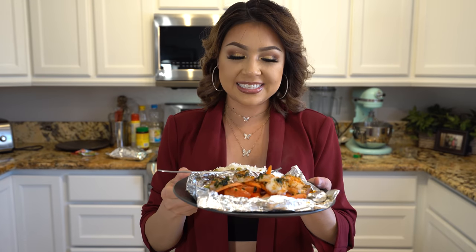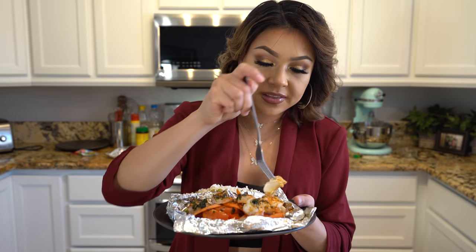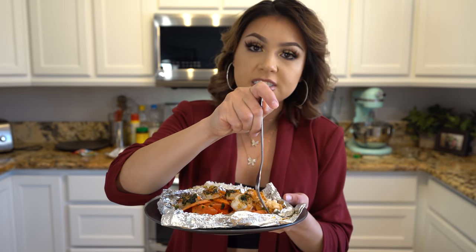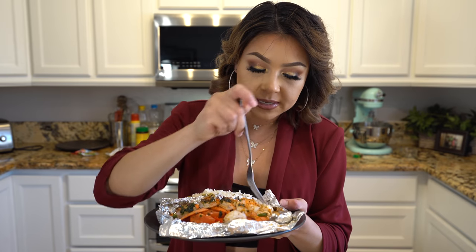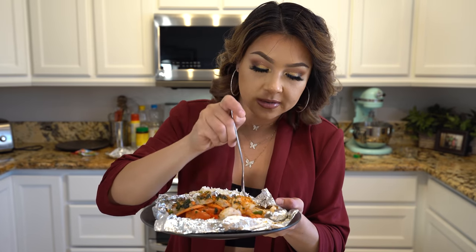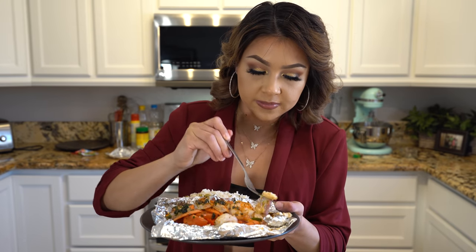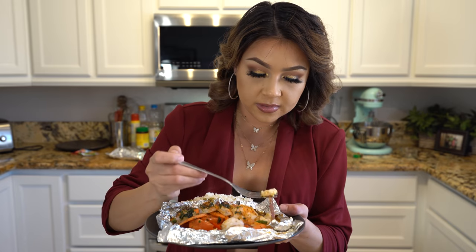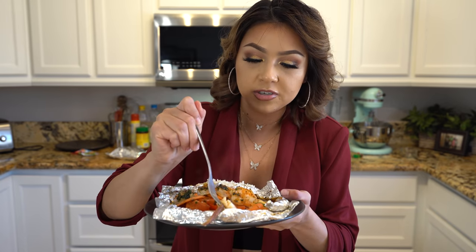Alrighty, guys, and now for the best part, the taste test. I am so ready. And everything's soft, you guys, the fish, the potatoes, the zucchini, everything is fully cooked. So we got it. So dip it in the butter. I'm trying to grab my fish. A little shrimpy. Enjoy.